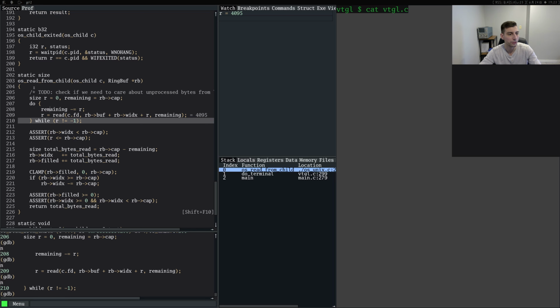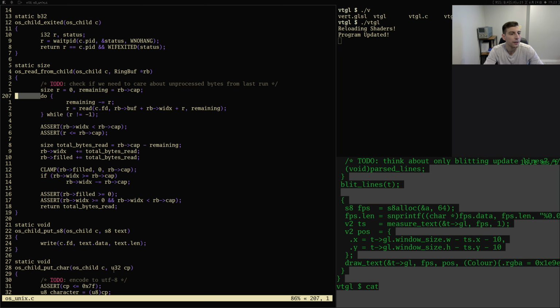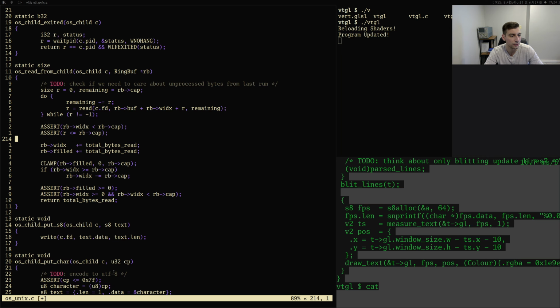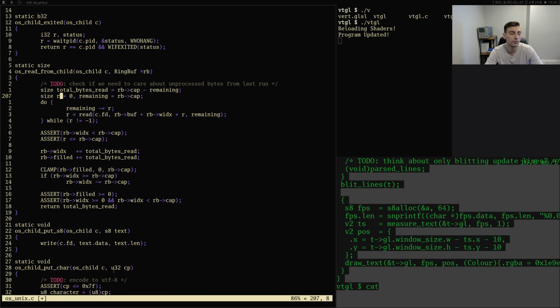Okay, so actually we'll rearrange this a little bit here. Unless we just want to do extra math in this loop, but I think just adding to total bytes read is the easiest. So let's move this around here. Let's delete that whole thing. Zero.